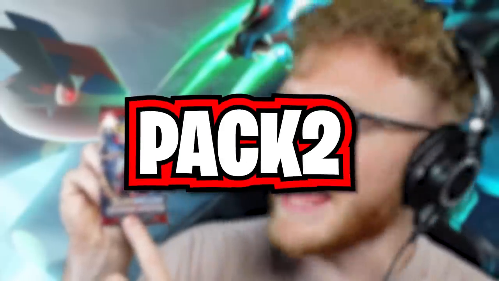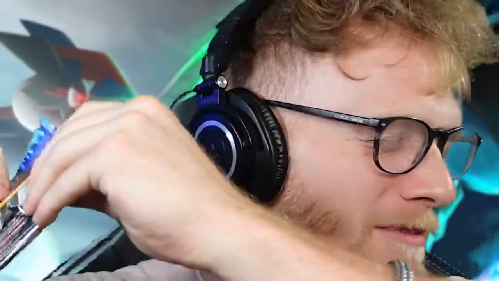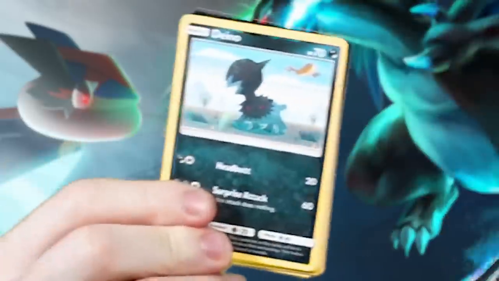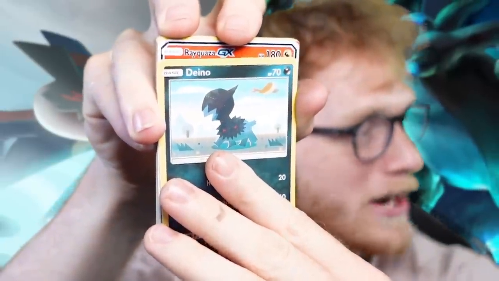So our first pack of the day is gonna be from Sun and Moon, and it has Buzzwole on the front. This is gonna be a great start. So let's see what we're gonna get. I'm not gonna look at the first card. Let's see what it is. A Dino. Okay, I guess that's all right. And let's check out what the second card is going to be.